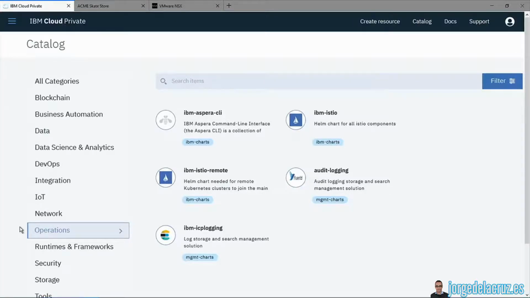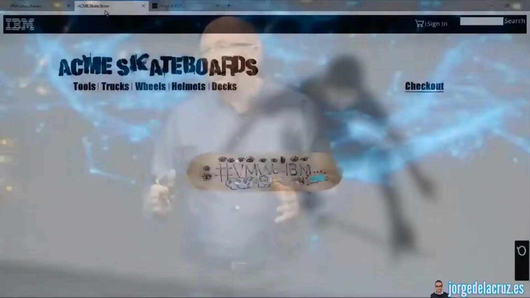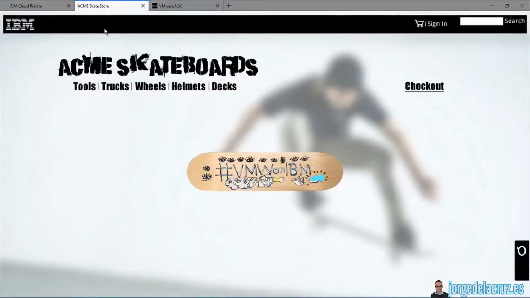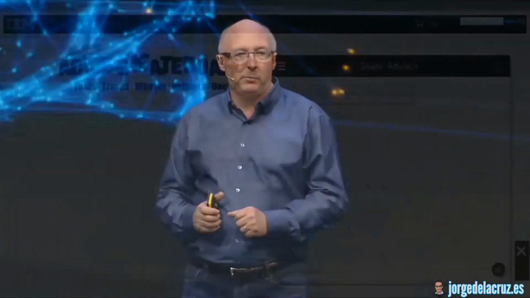And quite often, one of the things you're trying to do more and more is take existing applications, which may not have been originally built for the cloud, traditional applications, and move them into this infrastructure. You want to be able to take advantage of some of the power of the cloud at this point. And we've got an example of such an application, a very simple e-commerce application, a company who basically sells skateboards. When we want to modernize this application, we said we want to do two things. We want to leverage a service, the Watson Chat Assistant, which is a service on IBM Cloud Private, and add a sort of a conversational interface to the website itself.